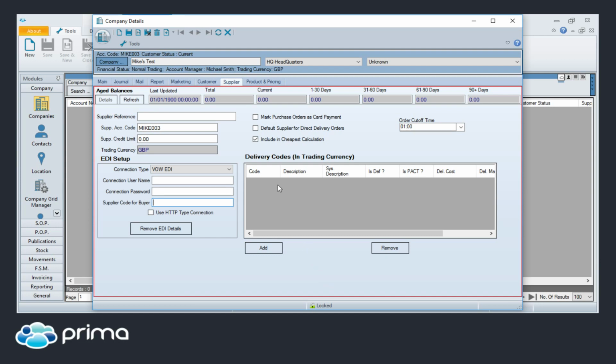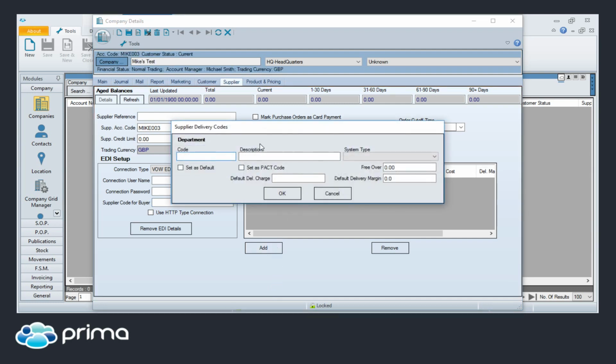On the right hand side you've got delivery code. So if you do want to set up the EDI with them, within here you'd set up the delivery codes that they do send to you. So whether it be the direct pit wrap and label, the standard, anything else that they do send across, it's all done within this delivery code section. And to do that, it's just a case of adding and inputting the information that they've actually sent out to you.